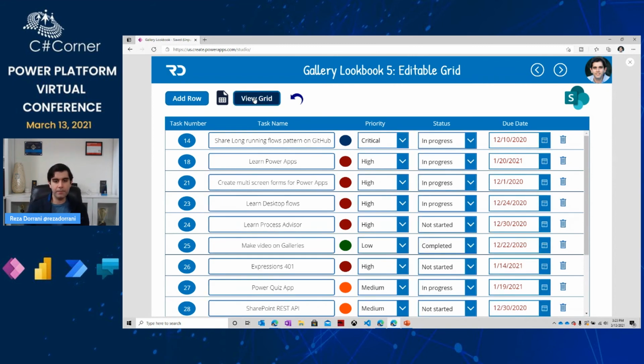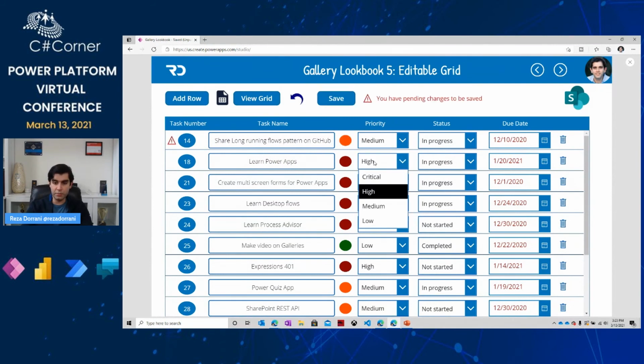If I click edit, the mode of my controls change to edit mode. So basically, here's a button to change the mode of those controls, view or edit. Okay. If I click edit, this gallery is now editable. I can make modifications in a very Excel-like fashion. So if I select this record, click tab, it will start tabbing through the different records of my data set. And I can make changes on the fly.